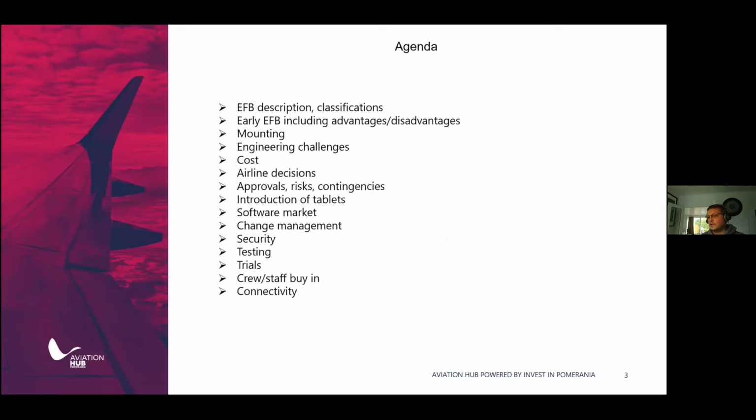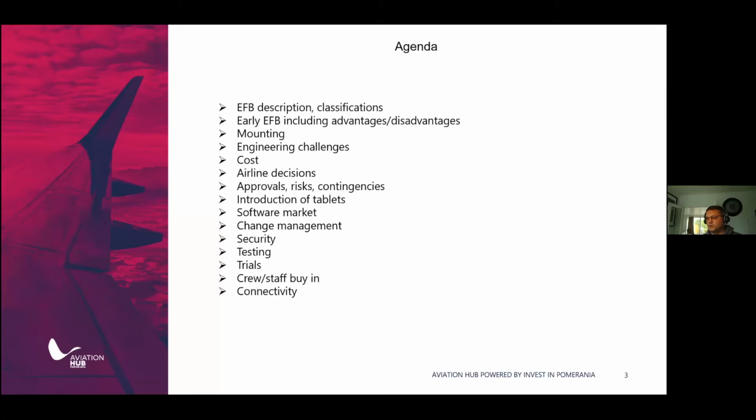Okay, so onto the agenda that we're going to talk about here. This presentation that we're going to go through, we'll be venturing back to the future throughout this particular agenda, because a lot of the past of the EFB is actually still part of the present of the EFB world as well. There'll be a little bit of duplication, but only on 1 or 2 slides, with what Jakob presented earlier, just around the descriptions and the classifications.